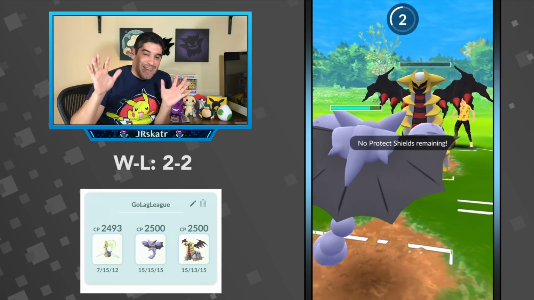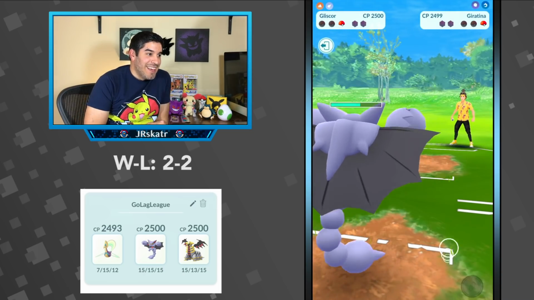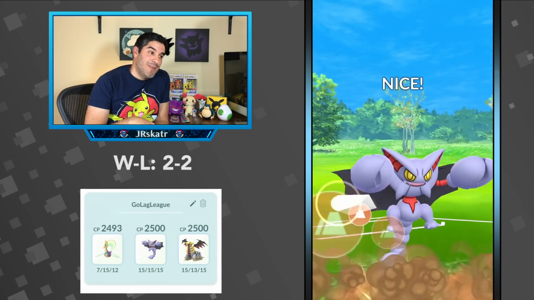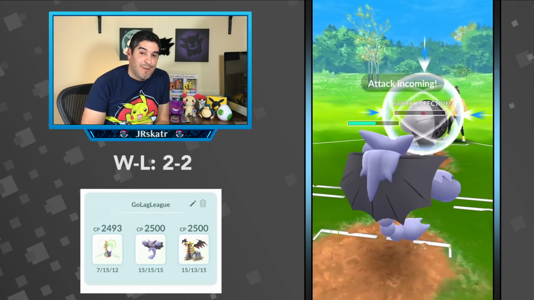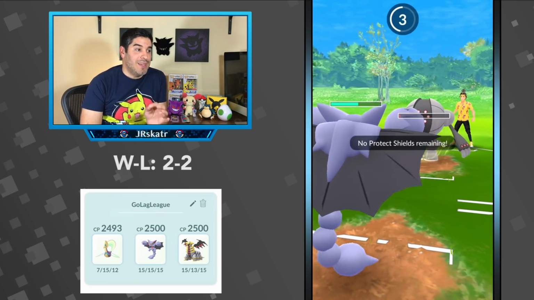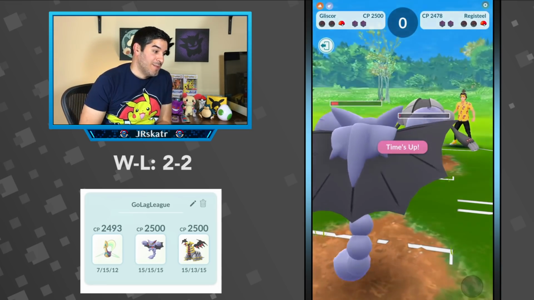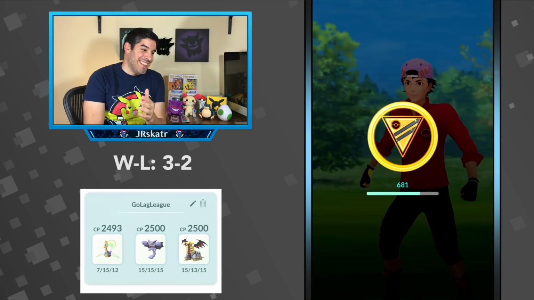Hey, every now and then, even a broken clock is right twice a day, as the saying goes. And that undercharge allowed me to farm up more Fury Cutters, and so I'm able to get to an Earthquake. And this Flash Cannon will not be enough to KO, which means we win the timeout. So hey, I'll take it. That was a really sketchy win, but I'll take any win I can get at this point.